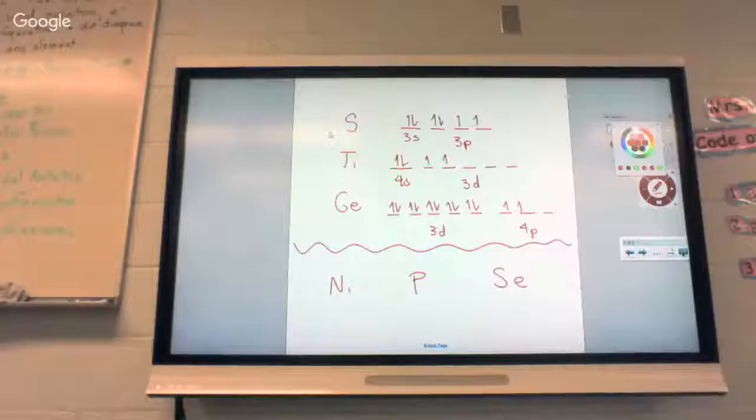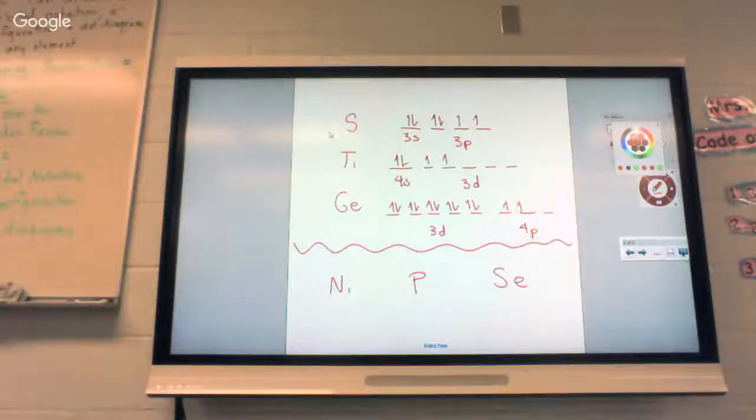For those of you who are not going to be here, tomorrow we're going to do dot diagrams, electron configurations, and we're going to learn how to color code. It's not an incredibly hard day to catch up on. You do need to watch the video and be caught up when you get to class on Friday. And then we'll be moving on to other stuff you need to do to be caught up.